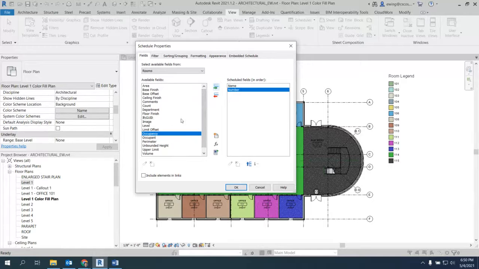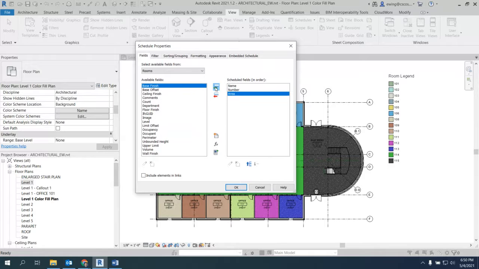And I want to scroll up until we find area. I was looking for square footage. Area is square footage, so we're going to add area. I don't like the order that I just did that in, so I'm going to select number. Down here, I can just nudge it up 1. I can move that parameter up. Number, name, area.